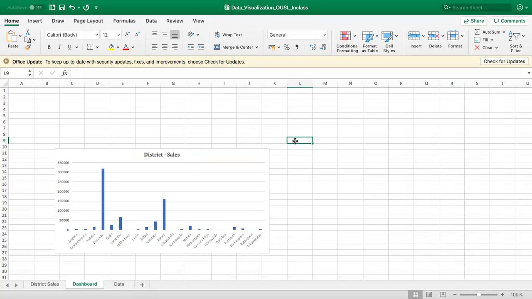Does the chart automatically update when we make changes to the table? Yeah, yeah. Same chart, just cut and paste.